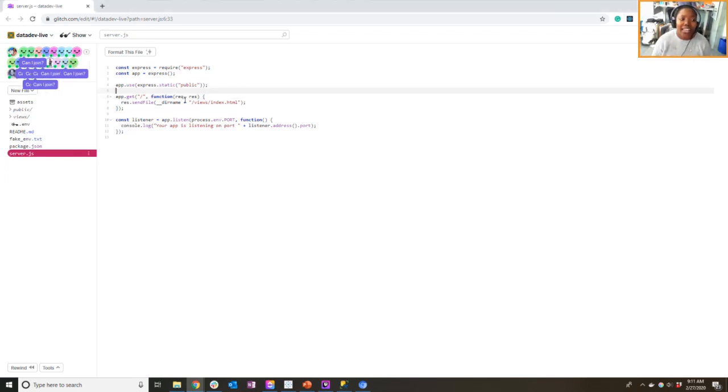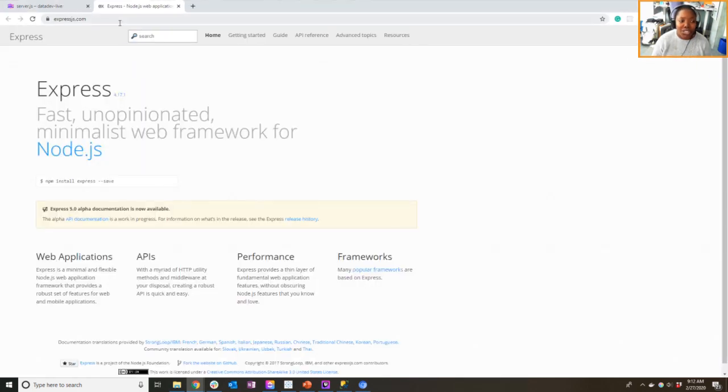So when you create a brand new project here on Glitch, you start off with Express. Express is just a really nice framework that you can use for web applications. It's pretty popular. I'm not going to go into how to use Express, but if you're interested in learning more, you can go to expressjs.com. And like I said, as I go through, I'll be showing you some links related to what I'm working on. So if you're interested in learning more, just take note of those.